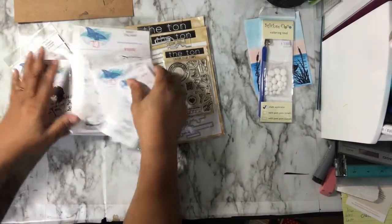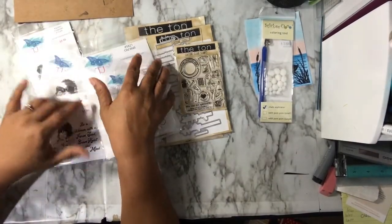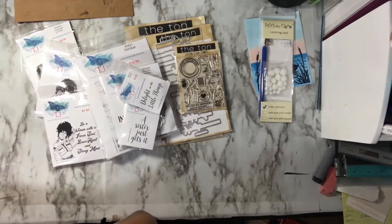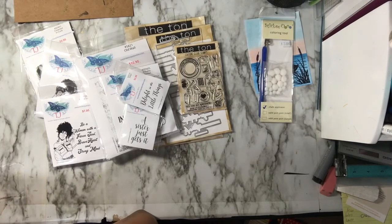I'm showing my girls this haul — Scrappy Lisa and Susan from CZQ Crafter 321. I'm sure they'll be doing haul videos as well showing what they got. And Donna — I don't know if she's going to post on Instagram, but if she does it would be D underscore K underscore Crafts.